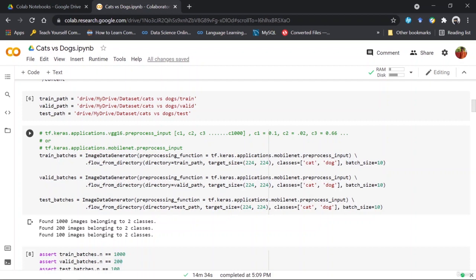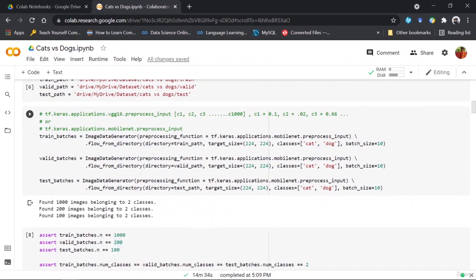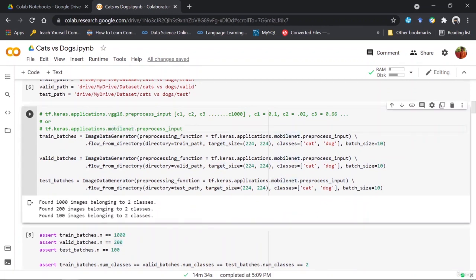That is the basic reason why I chose MobileNet as the pre-trained model for image classification. For more info, you can just Google how MobileNet and VGG16 have been trained, what hidden layers they have, how many parameters they have, and much more.